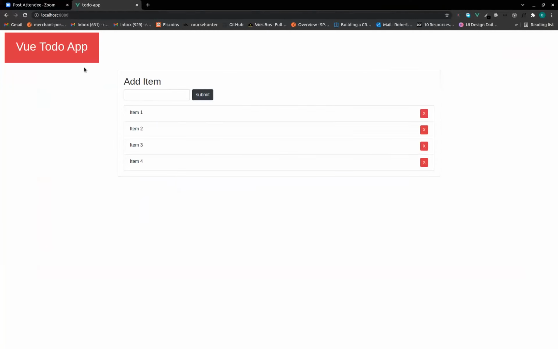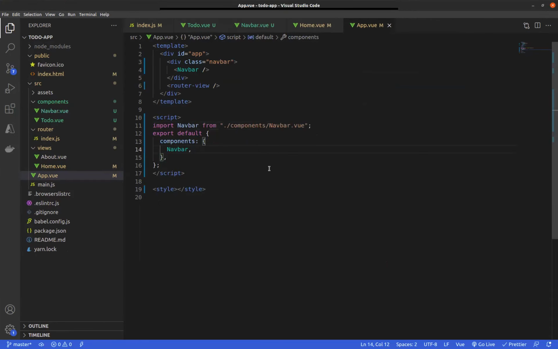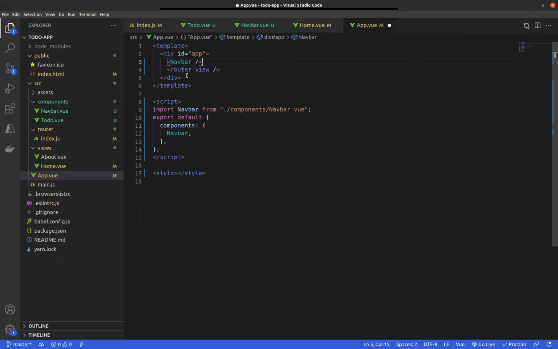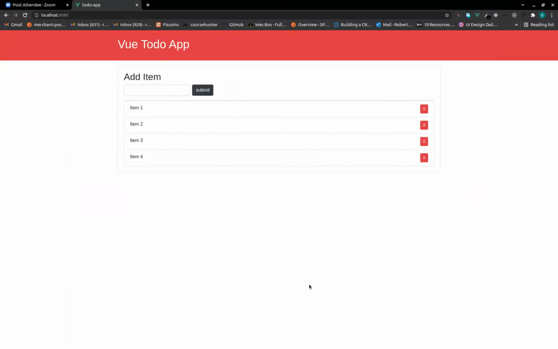Mr. Robert, meaning every file you create in the component, you have to import and register it, right? Yes, in the app.vue. Not inside the app.vue, it depends on where it is going.